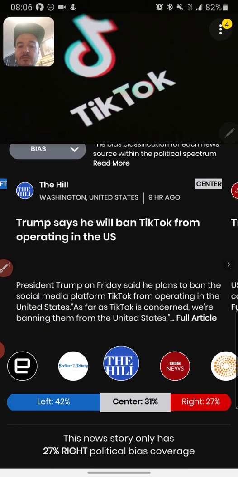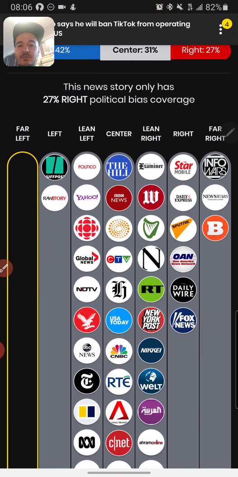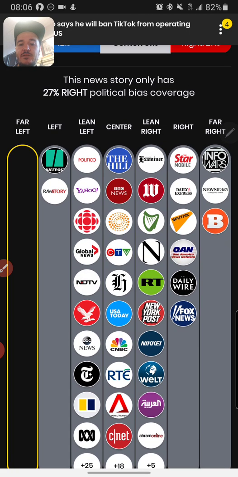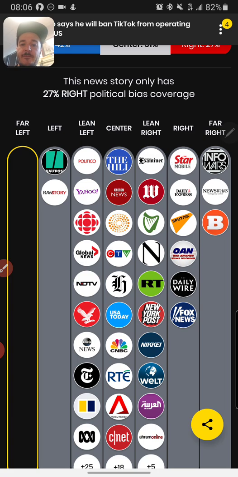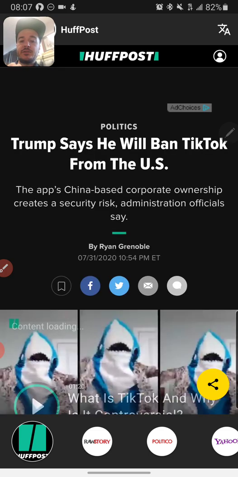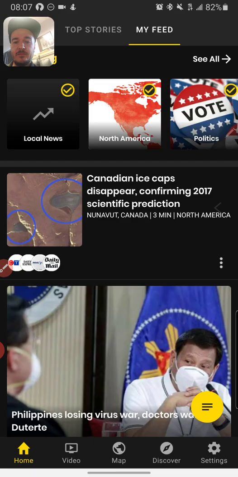Coverage analysis allows us to sort by bias, time, location. Okay. Look at the chart. Okay. Gives us a coverage analysis on who covered this particular topic. And click on HuffPost, and it takes me to what HuffPost has to say on the article. So you're able to vet your information a lot better this way, because you can kind of see where the bias lies in the actual body of the text instead of just the article topic. Let's go back a little bit.